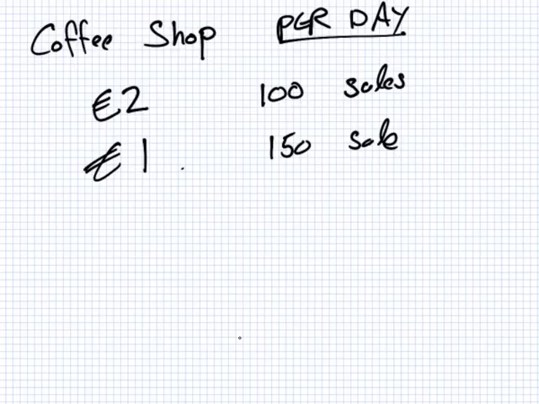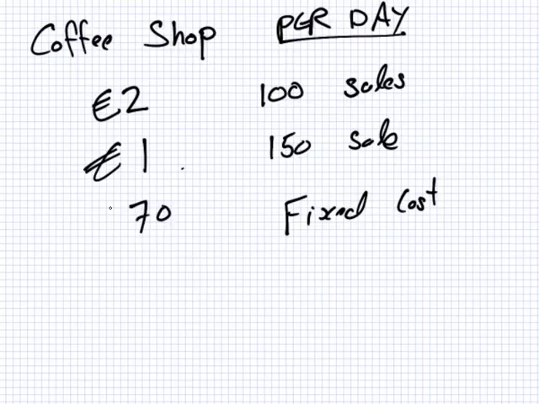Now, as you run a coffee shop, you have two types of costs. The first cost is a fixed cost. So what this means is you must pay it every day, whether you open the shop or not. It's a cost you can't avoid. An example of this cost might be what? Rent. Whether you open the shop or not, you must pay rent, or tax, or whatever. So we'll say for this shop, the fixed cost is €70 a day. Maybe this is the rent. So it doesn't matter if you're on holidays and the shop is closed, you still must pay €70, fixed cost.